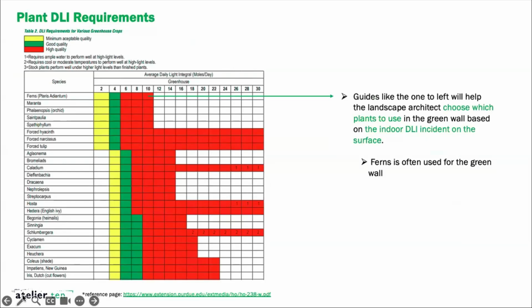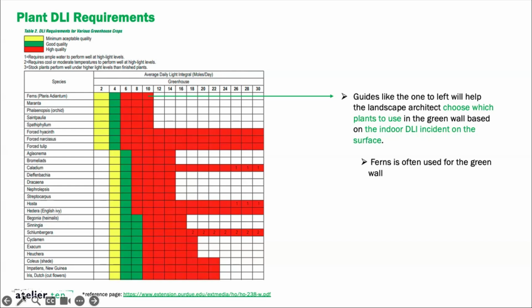So there's a bunch of research that's done online. I think this one was from a lab at Purdue that we use as a reference. But if you consult directly with the landscape architect in your team, they typically know what the DLI that's necessary to achieve plant growth. But there's a bunch of different resources online for people doing smaller scale tests to understand the level of daylight necessary for this plants.